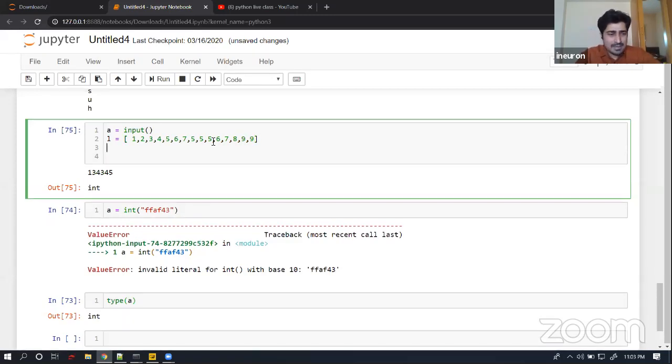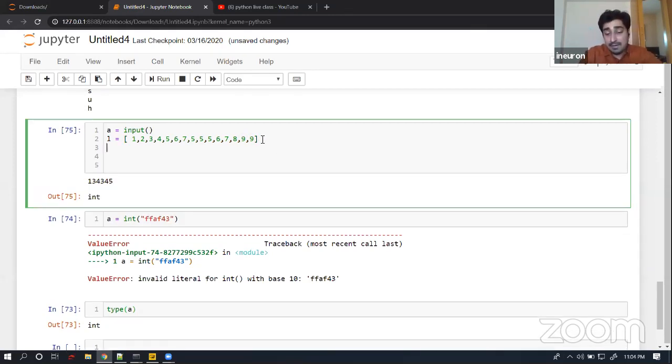Now I wanted to write some kind of code where it will try to take a value from your keyboard. Suppose I have given 9, it should be able to take this input from the keyboard. It should check a condition, and based on that condition it should only insert a 9, or it should only insert when it fulfills the condition. So this is the kind of code I wanted to write.